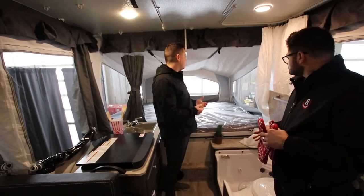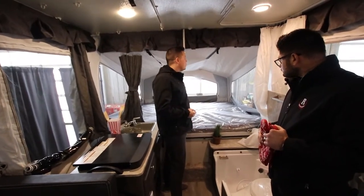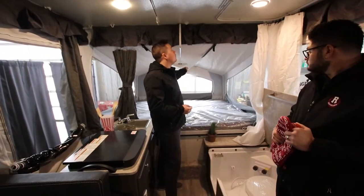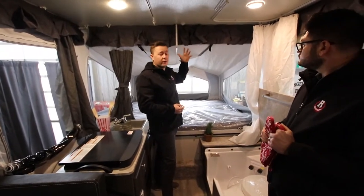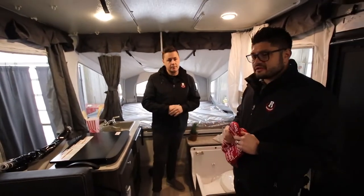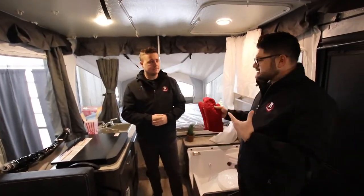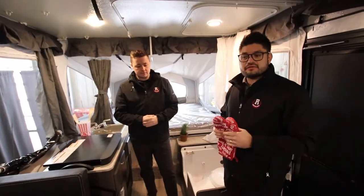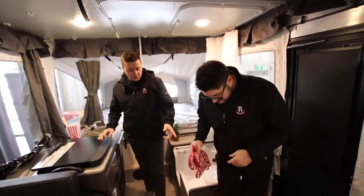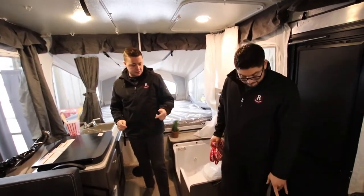And then just behind me, we're also going to have our queen bed, heated mattress. We will have some storage up top here. And then we will have an overhead fan with an LED light in it as well. Both mattresses, if you're wondering, are heated as well. Like Mark had said from the first get-go, that is a standard feature inside these Rockwood trailers. We do have our solar charge controller down there too.